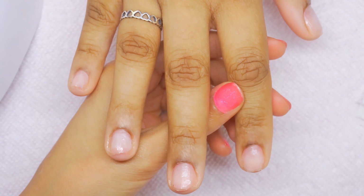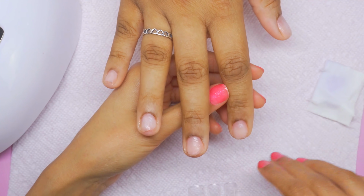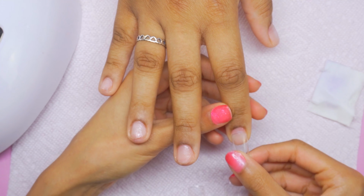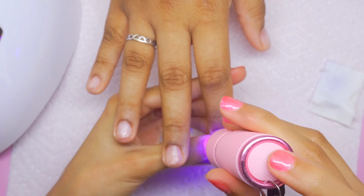My sister is one of my people I work on who has very resistant nails. In the past, when I would do her sets, they would not always make it to that 2-week mark. But ever since I introduced Protein Bond into my routine, it literally works.